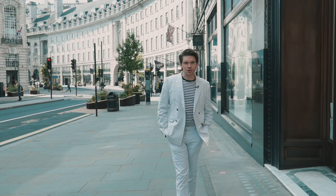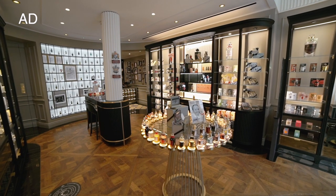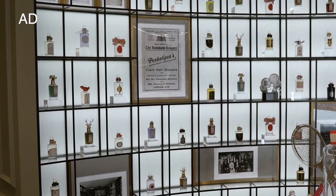Have you got yourself your new summer fragrance? If not, then yes, you have come to the right place. I'm Robin. This is Man From South on the streets of London. I am heading into Penhaligon's on Regent Street. I have got five summer scents for you. I'm going to tell you what to wear, how to wear them and what to wear them to.